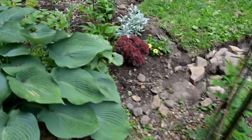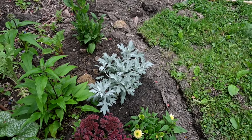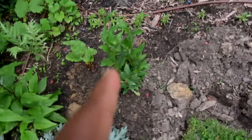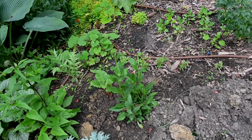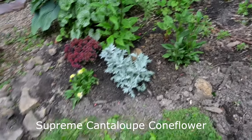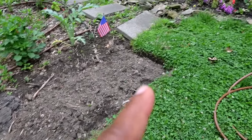So we've got the midnight velvet sedum here, and then the butter pecan echinacea, and then the silver linings artemisia. And then up here is a coneflower, what's that one called? It's not a Proven Winners, but it is a gorgeous coneflower. I have the name inside my screen porch, and I'll put it on the screen, but gorgeous as well. I dug out some space in this bed and made it bigger. And then I took the cut flower garden, edged it, made it a little bigger.